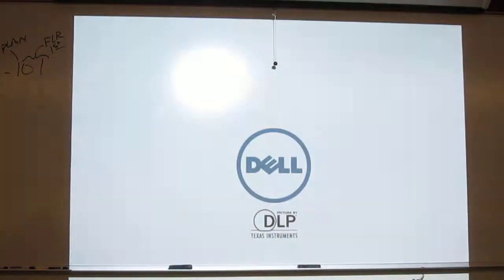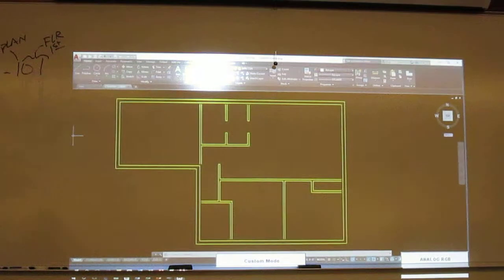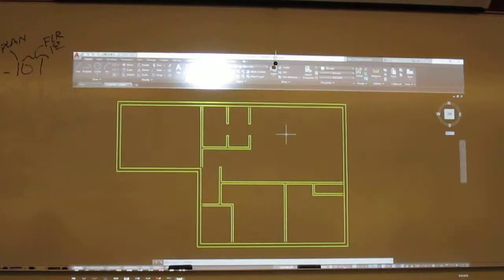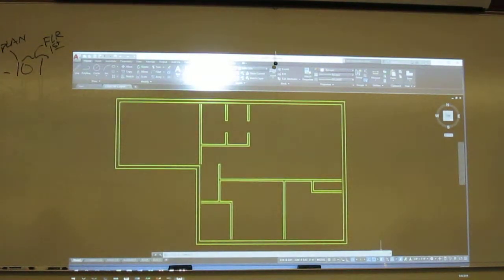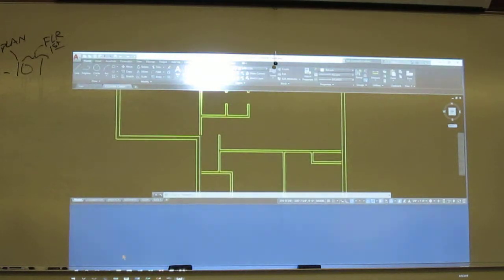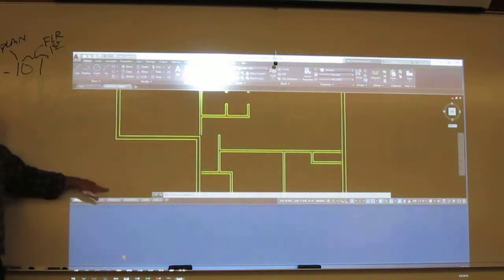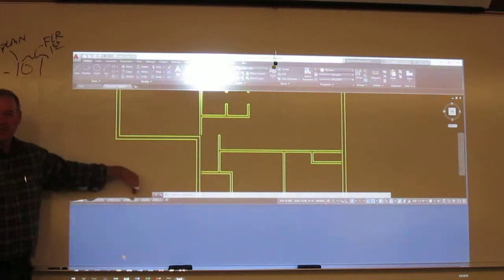And I want to go to the computer. Now I need to kind of minimize my AutoCAD here so you can see the bottom of it. So down along the bottom, you have your model space tab. And then how many layouts do you have here? Because you guys built your own template. Do you just have a couple labeled layout on here?